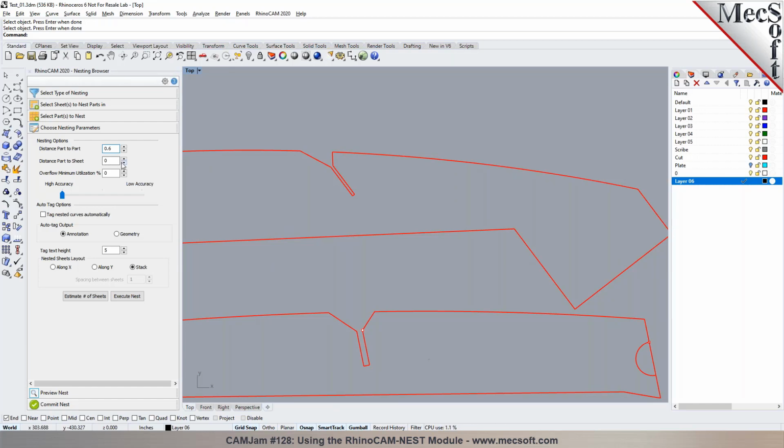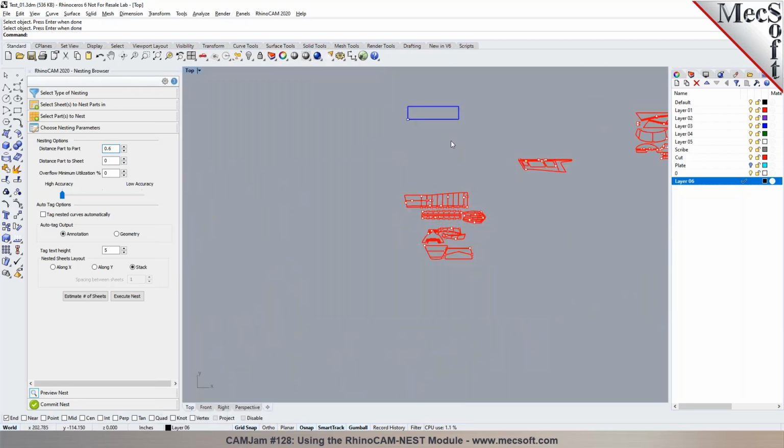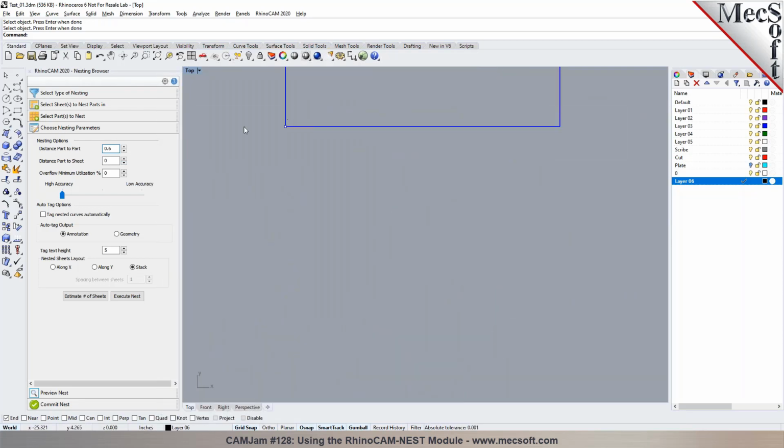Okay. And then distance from the edge of the sheet to the part could be as little as 100 thousandths or 50 thousandths, the minimum distance, so you don't have a factory edge being left. 1 inch is going to be. From the edge of the sheet, you want to leave 1 inch around, all the way around? 1 inch, uh-huh. 1 inch, okay.